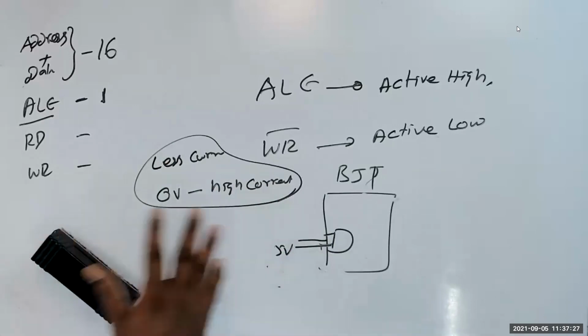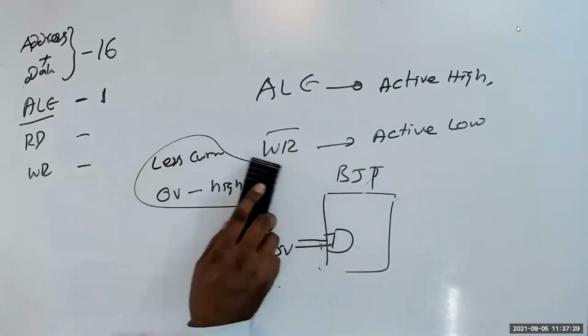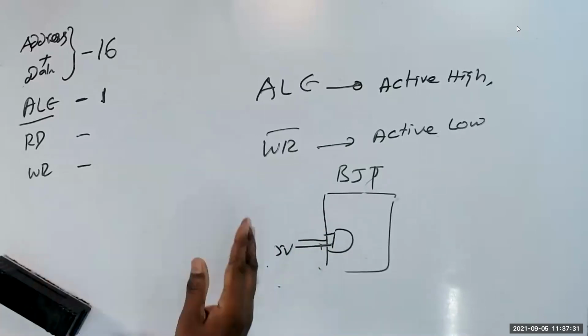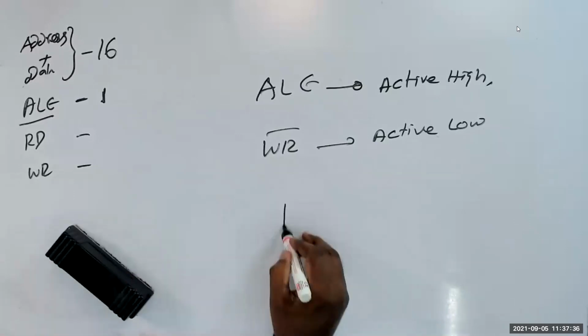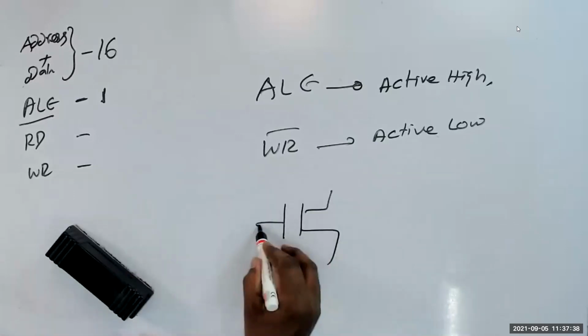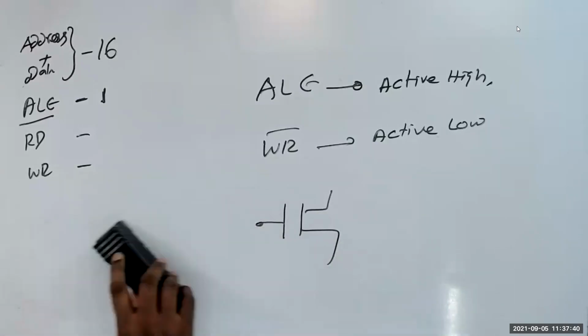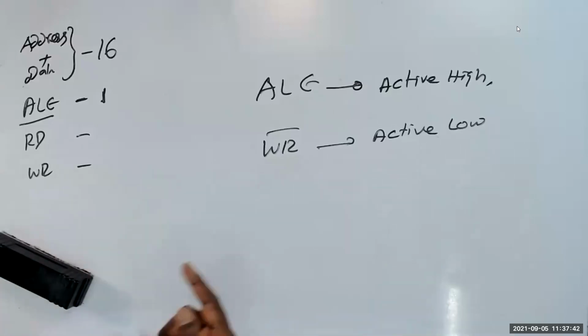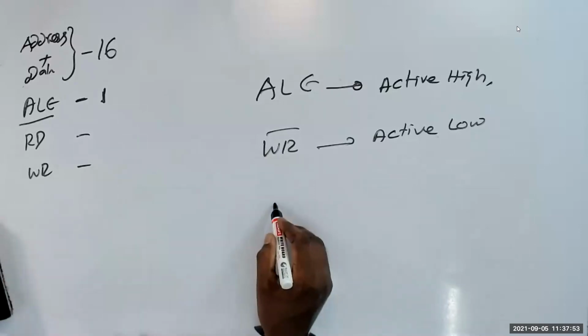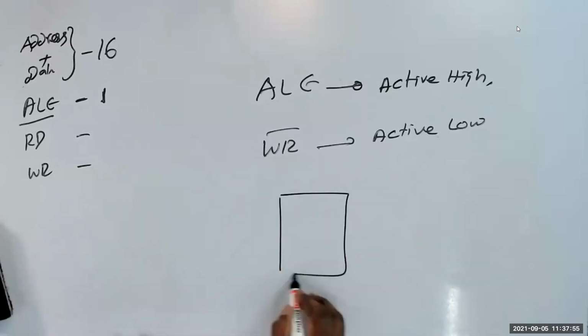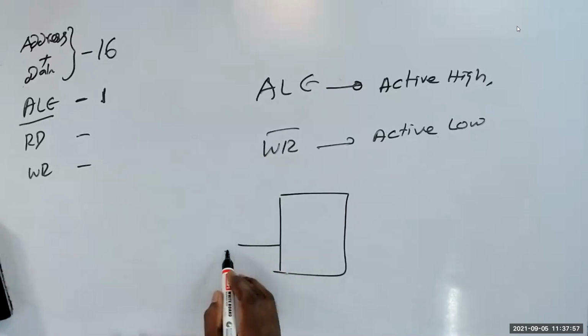Now let's not get into active low and active high. We'll go to those sections at a separate time. Please understand one thing: it is not there with the latest MOSFETs. The high or low doesn't matter today. But in the case of your BJTs, we had this problem. Because of that, active low came a long time back. So active low means when you make an input low, it will consume more current.